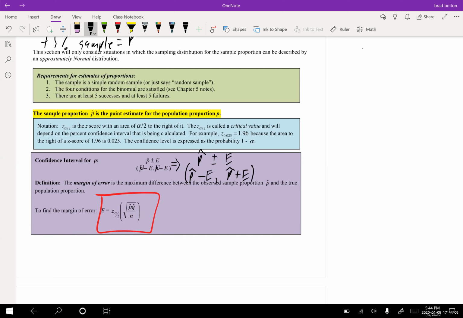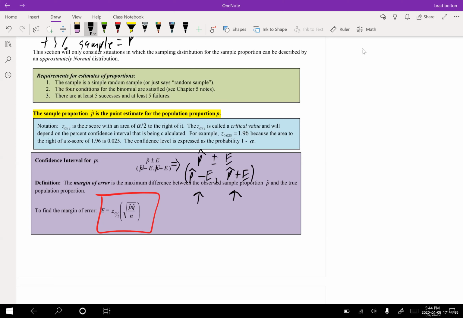I'm going to show you how to do it on the calculator as well, but I want you to do it by hand also so you don't just feel like you're hitting enter, okay? But I want you guys to understand what this is saying right here. Whatever you get for your p hat, your point estimate, okay? So the point estimate is extremely important. It's kind of your starting point. Whatever you get for your point estimate, you're going to subtract the error and you're going to add the error, and that's going to build your interval. That's going to build your window.